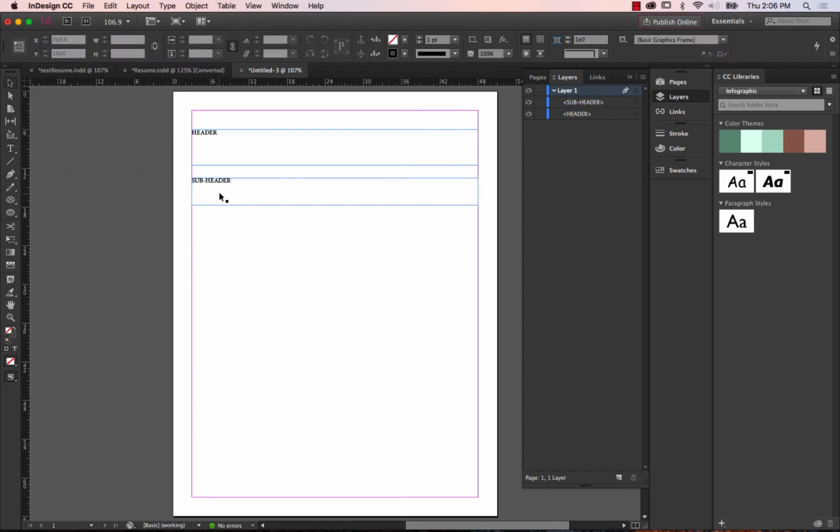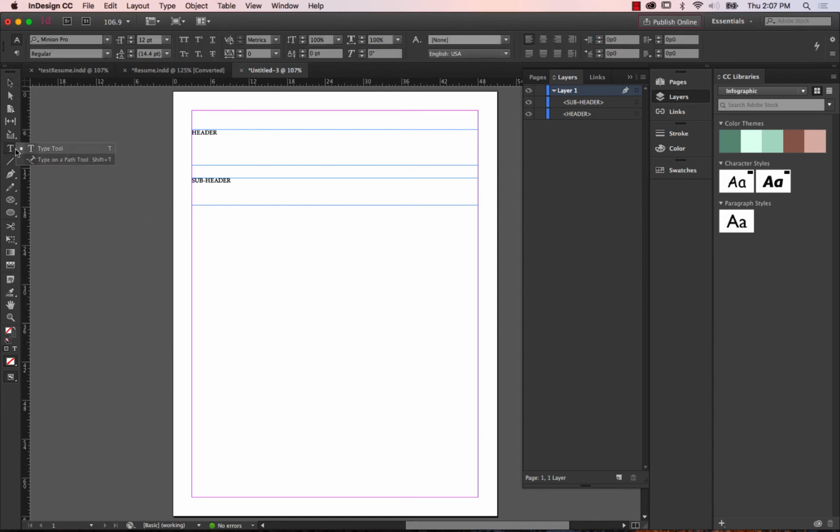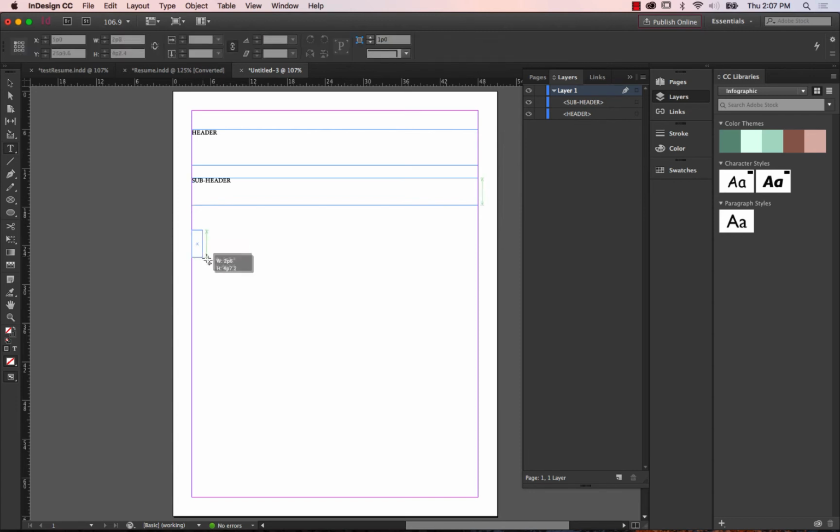So now I have a header, subheader, but now I want to do body copy. So let's get our type tool right here. We press down, we're going to put some paragraph. If I drag this out, I can drag this long paragraph of text. But if I want to, this is kind of cool. If you hit right arrow on your keyboard, I can create a second column of text.